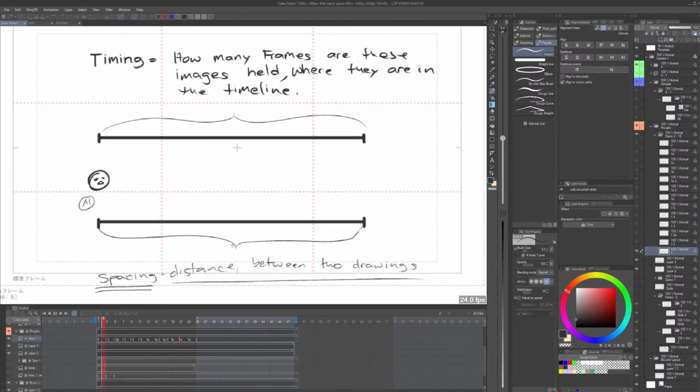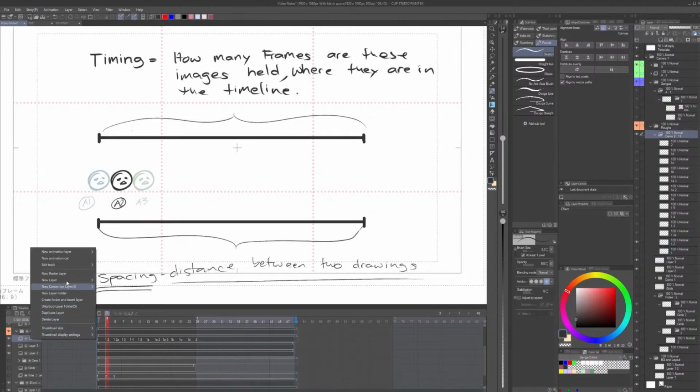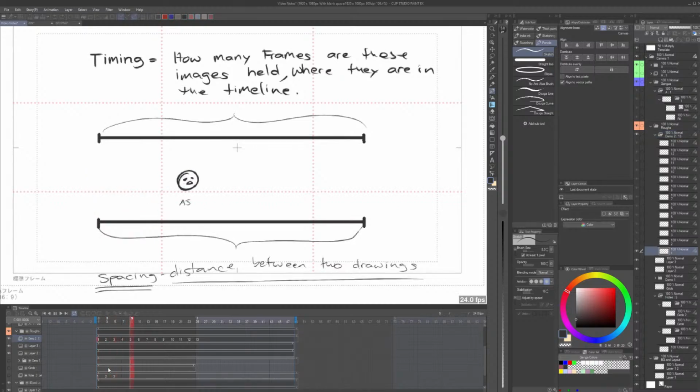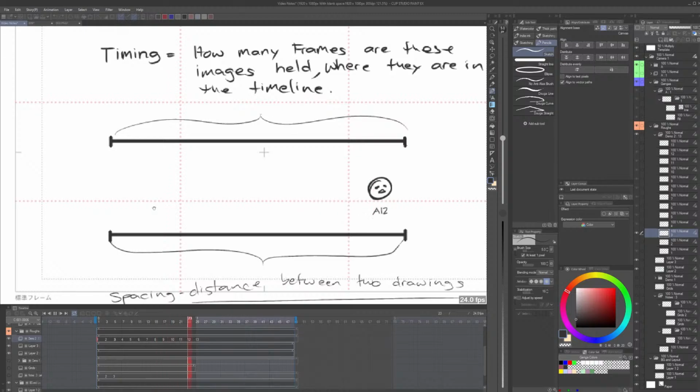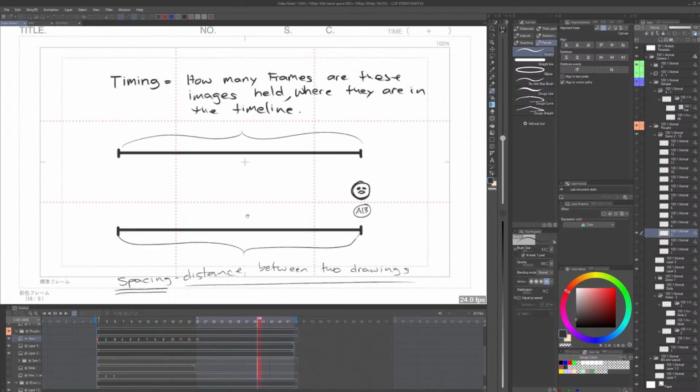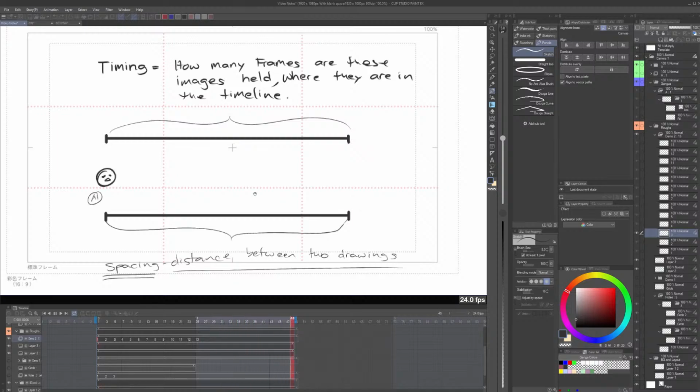But here's the problem. Animation, like now we get the timing and spacing and how we can do that. And again, timing is just how many frames, and where these drawings are in the timeline. That's the timing, and then the spacing is the spacing between 2 drawings, right? With this idea, to control the timing and to control the spacing, we can achieve animation, right?